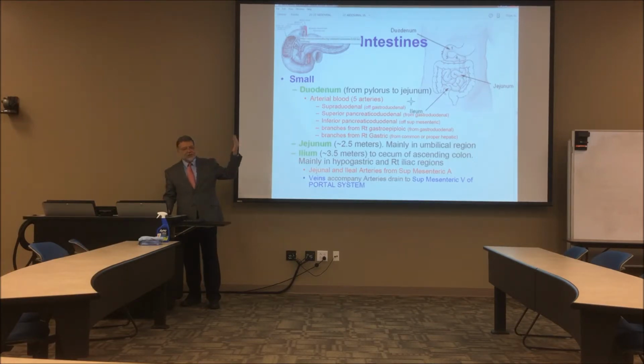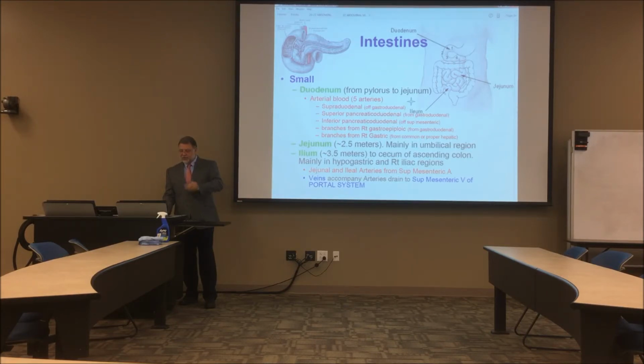On the left side of your screen, you can see how it starts. You see where the common bile duct is, where the sphincter of Oddi is supposed to be at the ampulla of Vater. Then the third part is down here, and then the fourth part goes behind the stomach and the pancreas, and this part in particular happens to be retroperitoneal. Then about this level, that's where the ligament of Treitz is placed, and from this point it goes intraperitoneal or intra-abdominal.